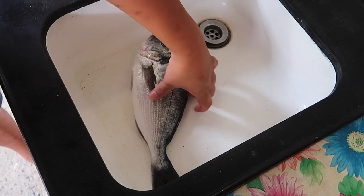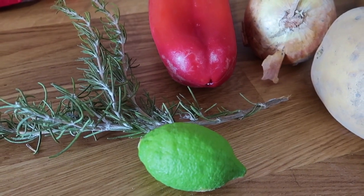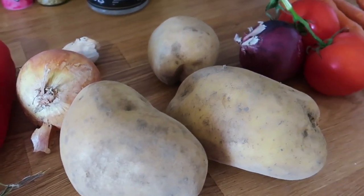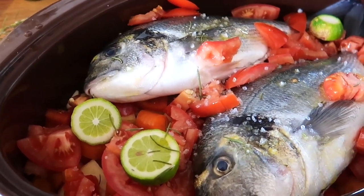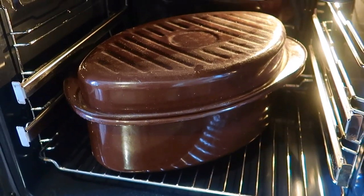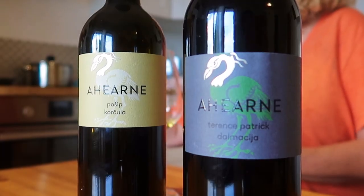Shirin usually does all the cooking, so I'm giving her a little break today. I'm going to cook up a few classic Dalmatian dishes, starting with peka. First up is cleaning and scaling the fish. It's all about fresh seafood — we're going to put paprika, lemon, rosemary from the garden, potatoes, and onions. A little lime and rosemary from the garden as a local touch. It's a casserole roast dish we stick in the oven. We need a big meal because our friend is coming over: Master of Wine Joe Ahern, who produces small quantities of wine on the nearby island of Hvar using native grapes.